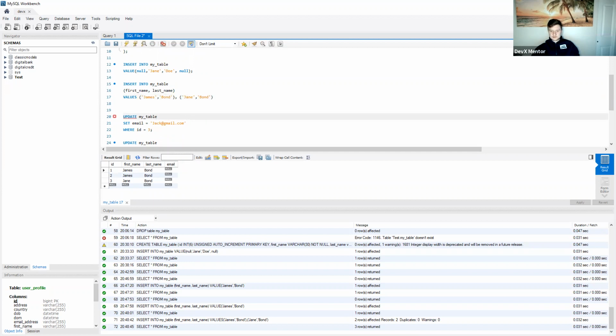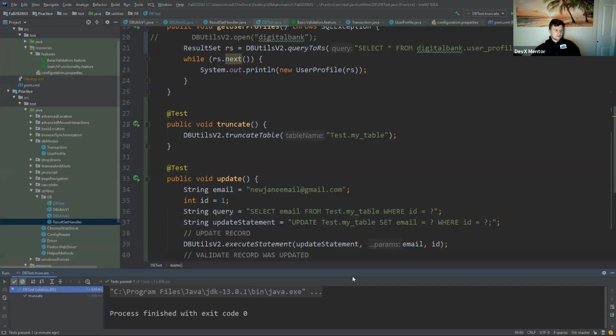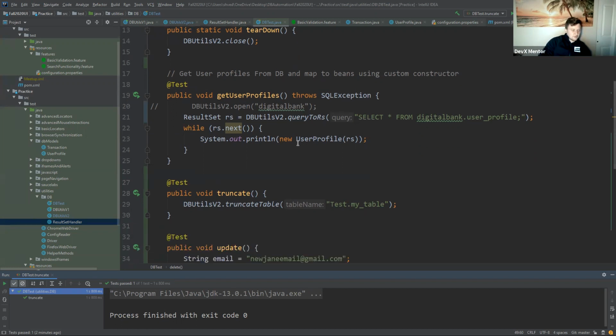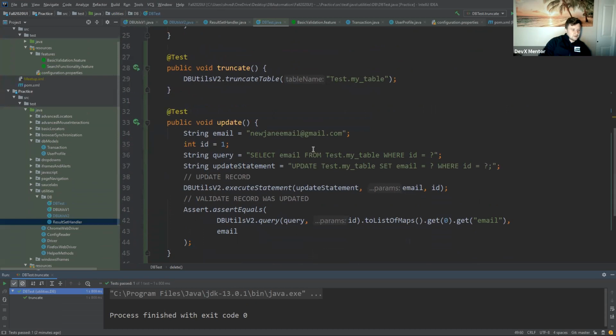Okay, we still have time. Let's look. The worst part is inserting records. Because inserting records, you can still insert with the query, right? With a statement like we did.